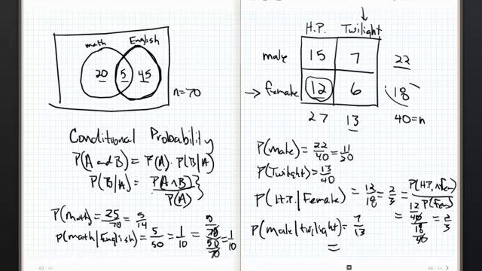However, if I use the formula, it's the probability of male and Twilight. That represents this cell right there. So 7 out of 40 divided by the probability of Twilight, which is 13 out of 40. And whoa, 7/13. That's awesome, isn't it? A little over half. So cool. All right, that's called conditional probability. It looks intimidating and the formula looks a little crazy, but hopefully this example helped you out a little bit.